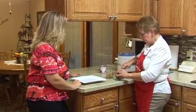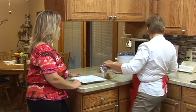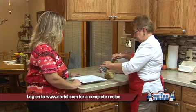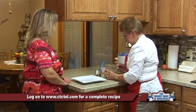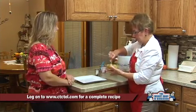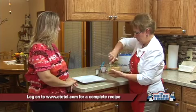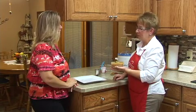Because if you use your craft caramels that you would unwrap, they would get hard if they were in the fridge. Right. And as you can see, one can really makes quite a bit. Can you imagine this on caramel apples, or I'm going to just stir that up a little bit, or as a topping on ice cream. Whatever you like caramel with. And a fruit dip. In desserts, I could see this making a German chocolate cake and poking holes and putting this in. Oh, wouldn't that be good? Mm-hmm. Yeah, it'd be really good.